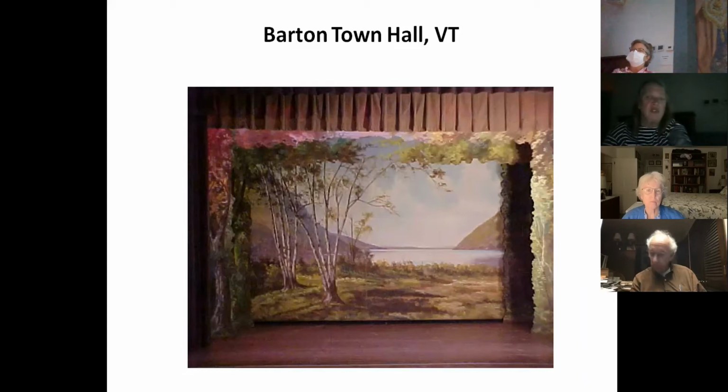Now those side pieces you can see that have shadows, that's where actors could come in and out. But by putting up the side ears, it also hid all the junk on stage. All the leftover costumes, the bits, the furniture that always accumulated on stage. And across the top, the frilly bits, not the front pleated bit, which is newer, but the frilly bits across the top, those are called a teaser. And they hid the other rolls for the other curtains. And then later they also hid the lights that people would put up on stage.